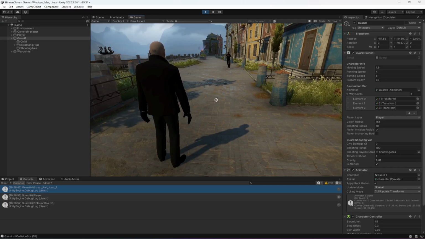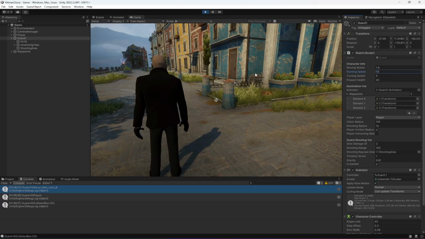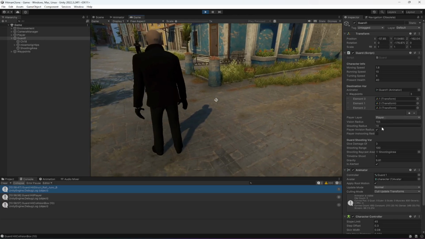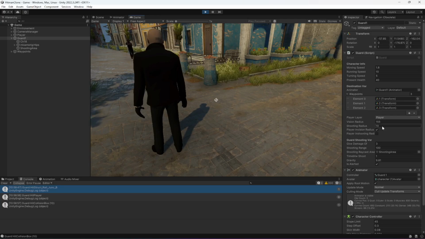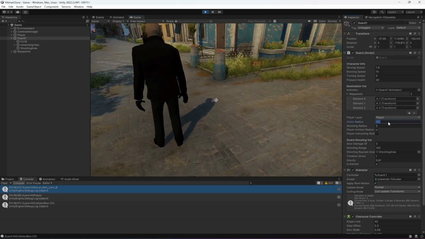If we run away, as you can see, there is the guard. Let me increase the guard speed. Okay, the guard still doesn't follow us. I don't know why. Let me change the vision radius to 5. Let's change this vision radius to 15.